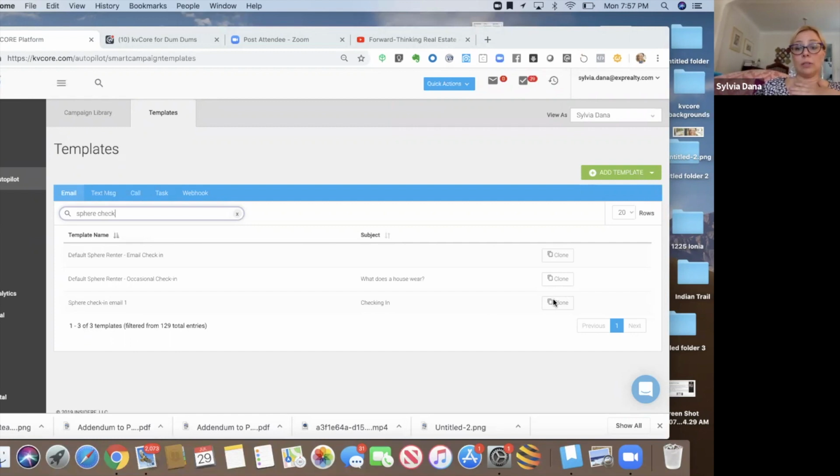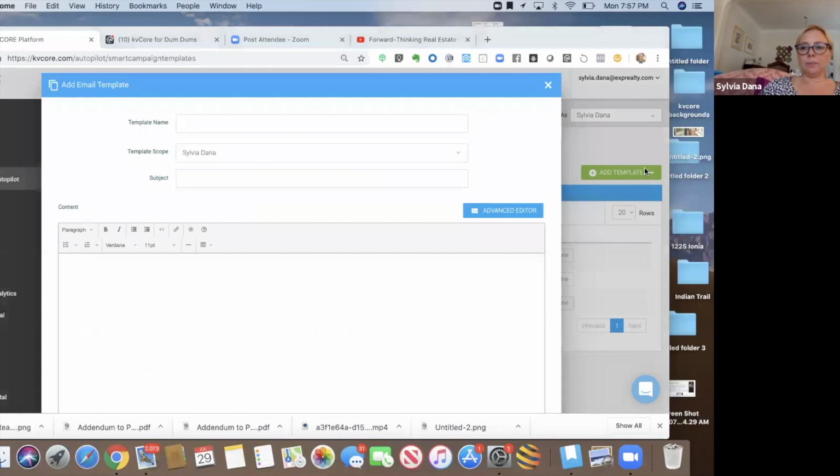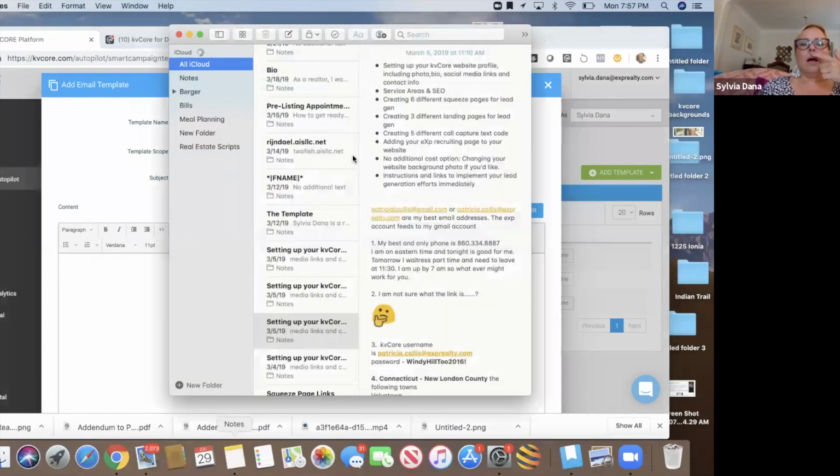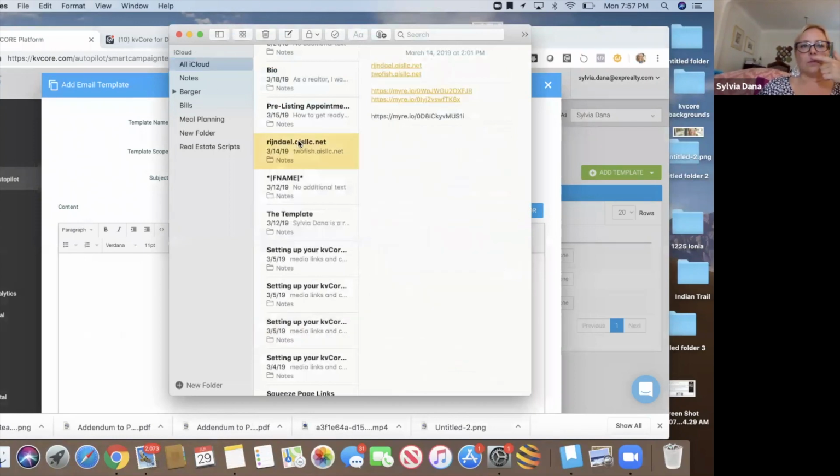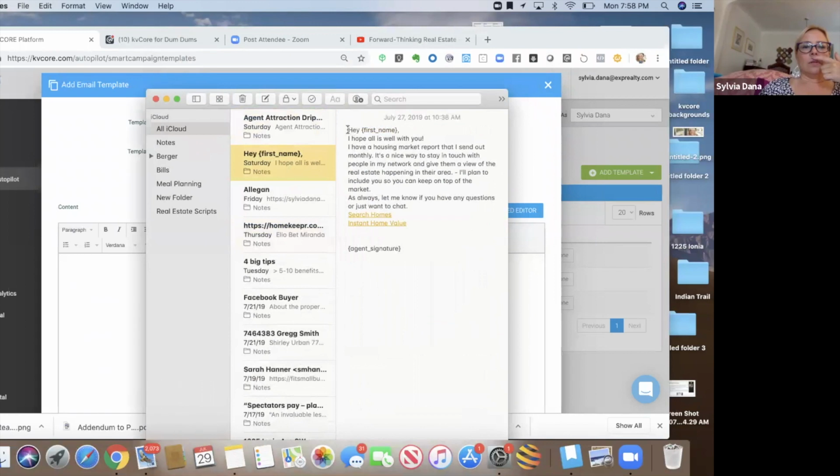I can't edit it. I can clone it, and then I can edit it. But I'm not going to do that. I'm just going to make a whole new template. So I'm going to create a whole new email template, and I have the copy here somewhere. All right. So I made this one. And I'm just going to paste it in here.